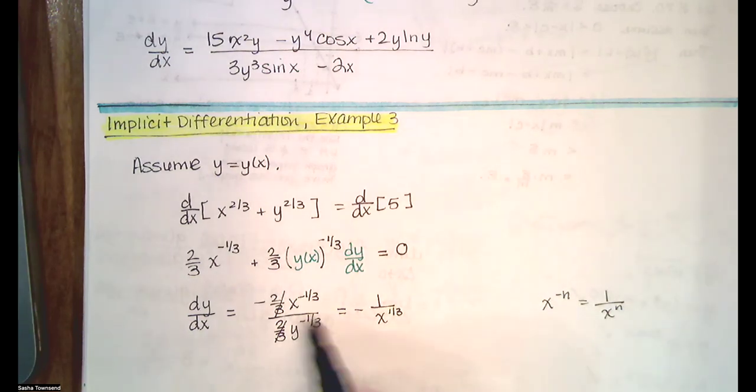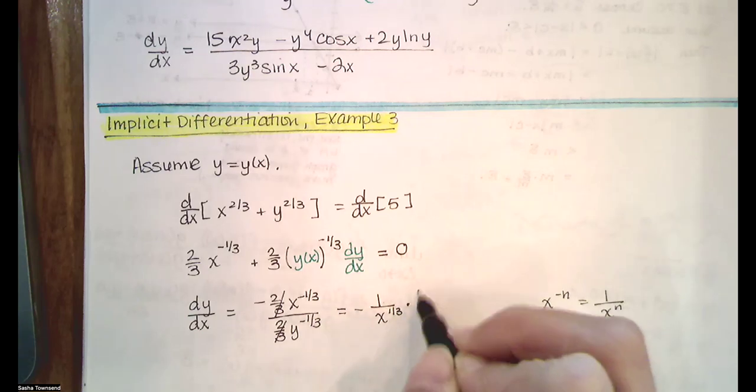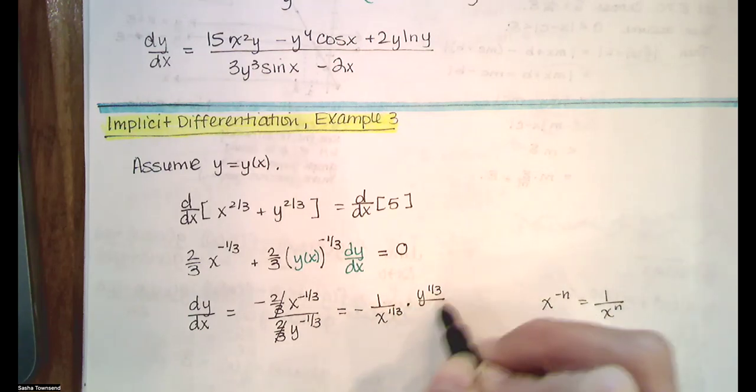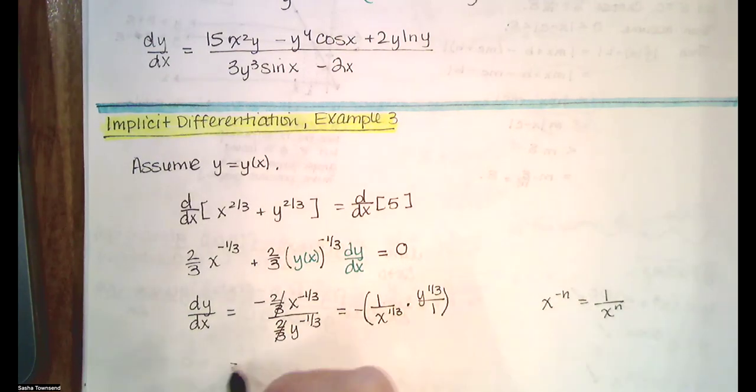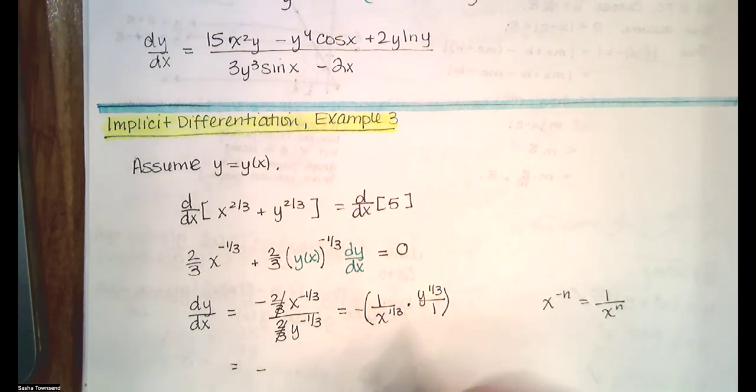And we would also flip the signs on this one. If I've got this y to the negative 1/3 in the denominator, that would become a y to the positive 1/3 if I put it in the numerator. So just using negative 1/3 for our n value here, I get that. Then when I multiply them together, I get negative y to the 1/3 over x to the 1/3, or negative y divided by x to the 1/3.